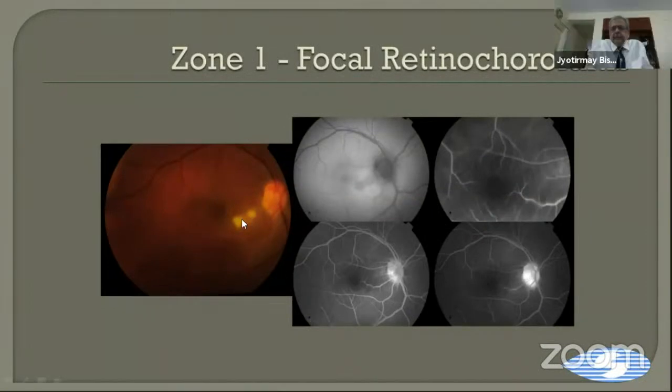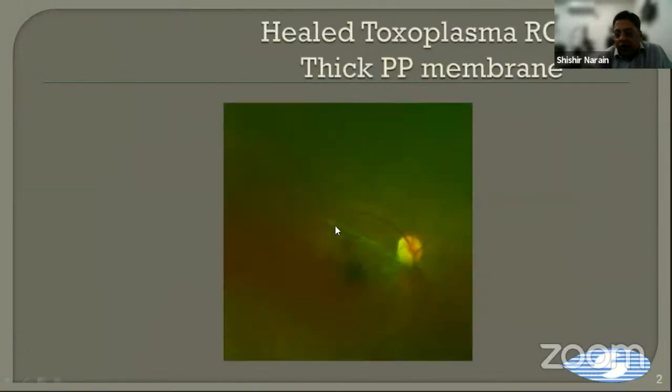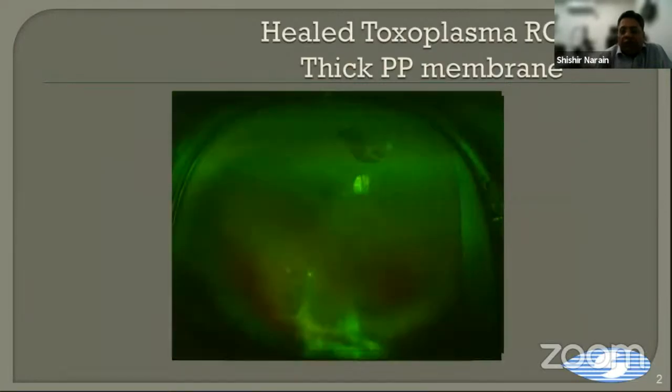Yes. So this is how it started, as a very small innocuous looking inflammation. You can see on autofluorescence that in the area of the inflammation, there is leakage from the disc and there is inflammation of this blood vessel wall. When the anti-toxo treatment was given, an epiretinal membrane and a thickening of the posterior hyaloid developed, very much like Dr. Risha's case, and a bit of temporal pallor developed. But what is very interesting in this case is that the localized posterior vitreous detachment due to the inflammation kept on getting thickened, and there was a huge epiretinal membrane or thickened posterior hyaloid extending right from the posterior pole right up to the pars plana.